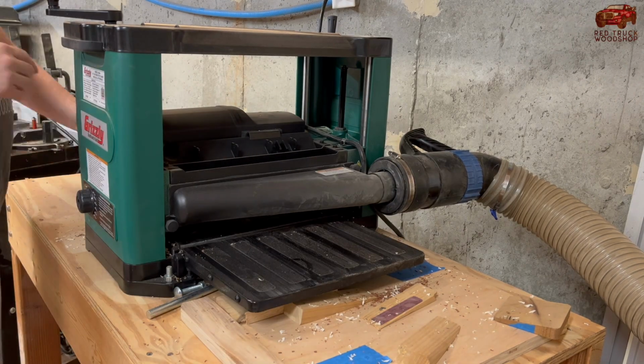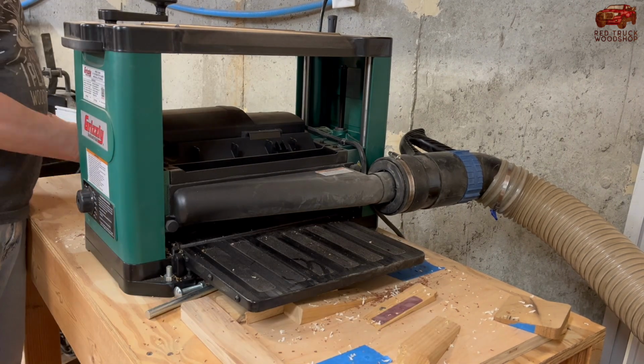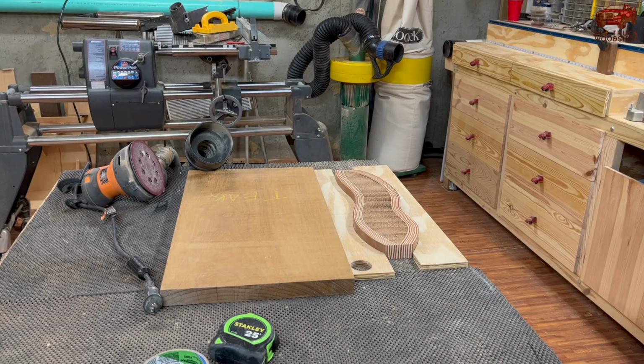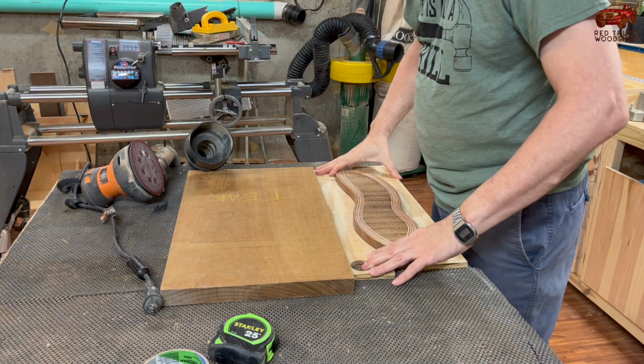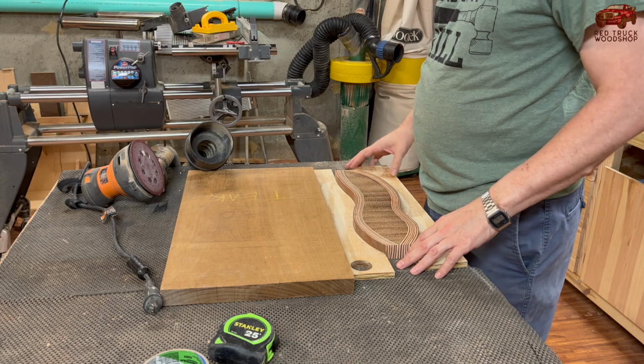With the two edges square to the first face, I then ran it through the planer so that the other face was parallel. Then came the hardest part of this project, trying to match those curves with a straight grain piece that had straight sides on it.